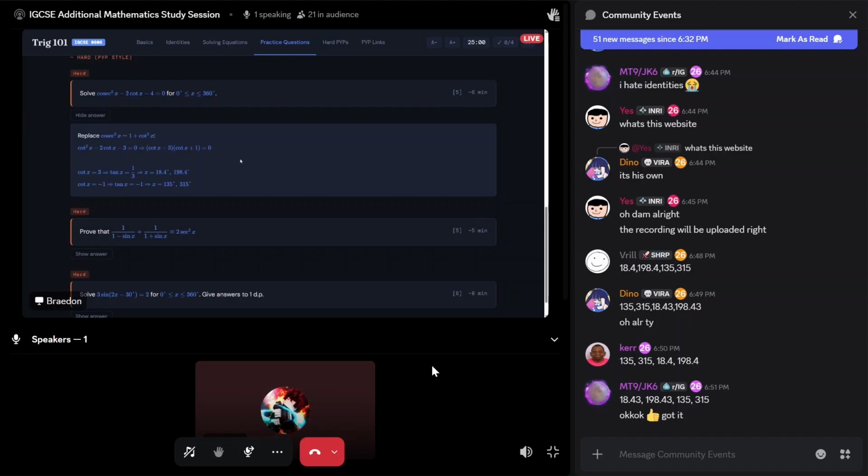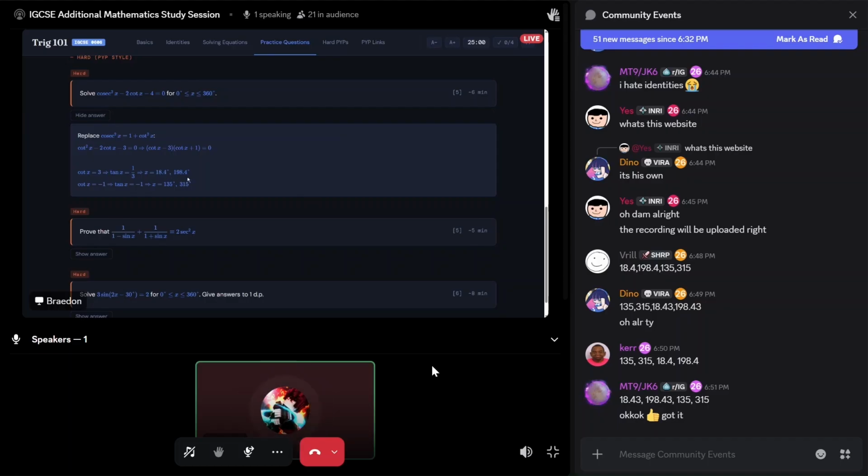But you gotta be very careful. Cot x, you gotta switch it to 1 over tan. So what the working here did is they skip past that step and they remove the 1 over by doing the same exact thing to the other side. So it's just like removing it. This is just a quick way if you know what cot x stands for. So with that, tan x equals 1 over 3. So it's positive, so the quadrants are A and T. So you can find those pretty easily.